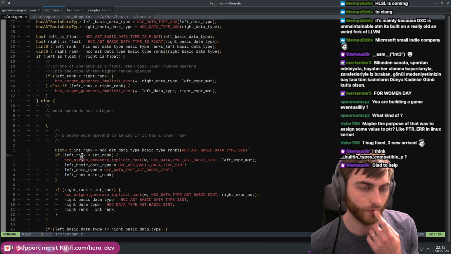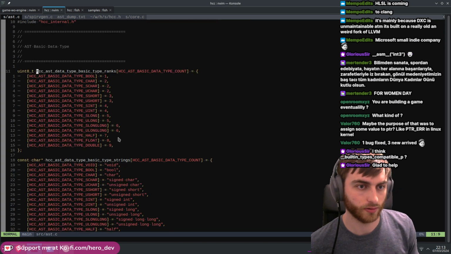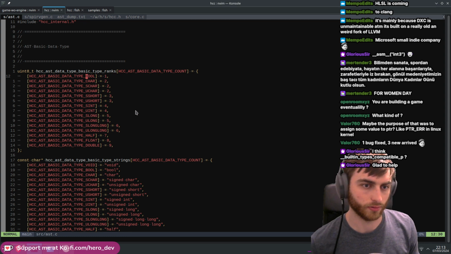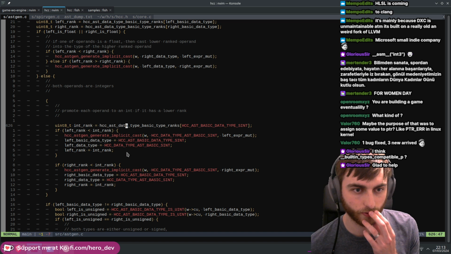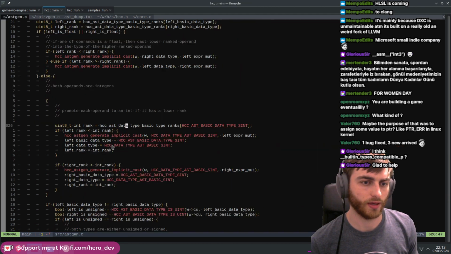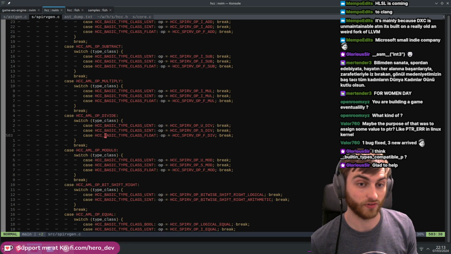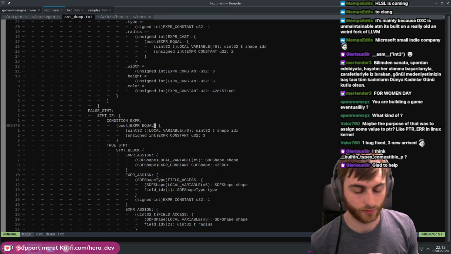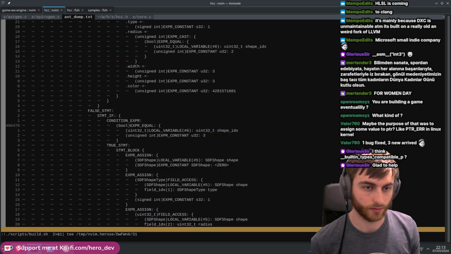And if the current rank is less than, so the Boolean is rank 1 and int is rank 4. This is like proper legit C stuff, where it does that integer promotion thing. So it should be fine. It should promote to ints when you do any operation. So where is there any code that's being generated which is a subtract on two Booleans? We can find that out by doing another one of these dumps.